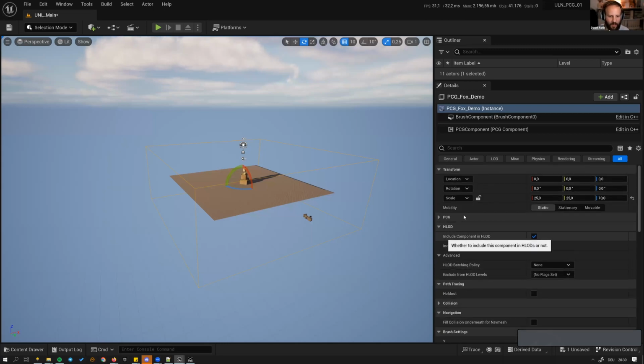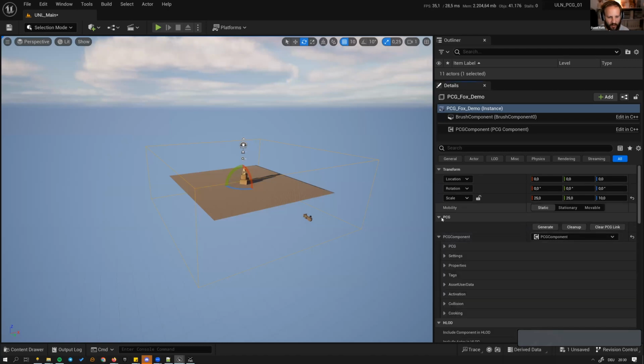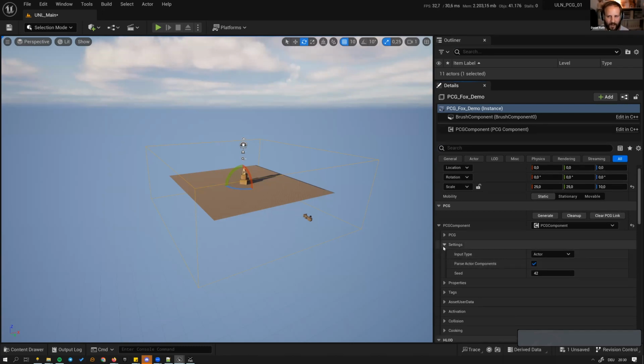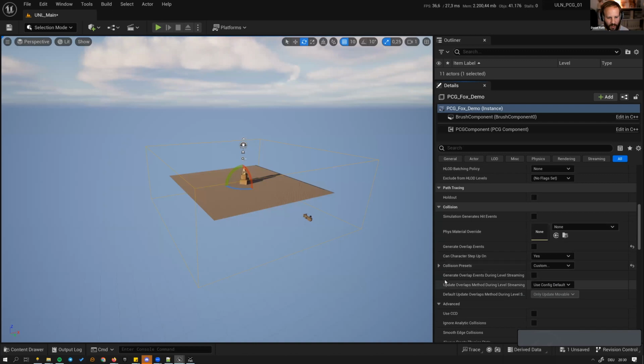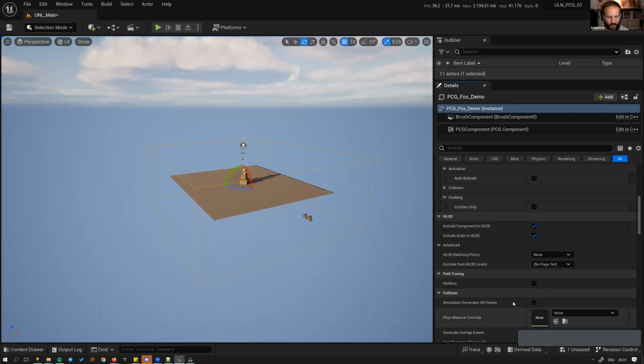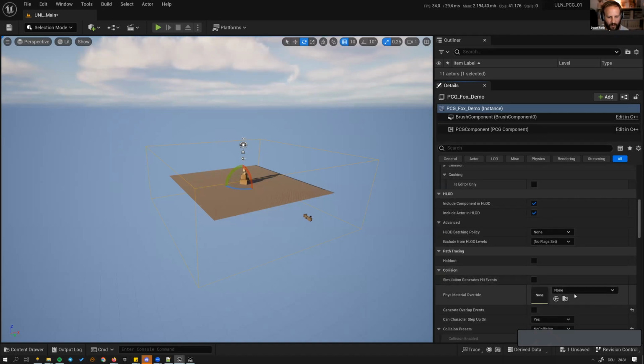Okay, so the important parts, we will just have a look here. There's a PCG menu. You can leave everything by default. We have an input type. You can just select actor, landscape or other. In my cases, I always leave it at default and do everything inside of the PCG network. And we can keep it, but the only thing is when you go to the collision tab and you have the collision preset, just set it to no collision to make sure. So it's inside of here, it's no collision.